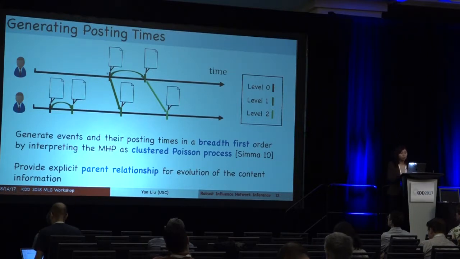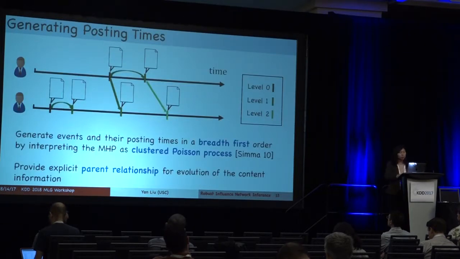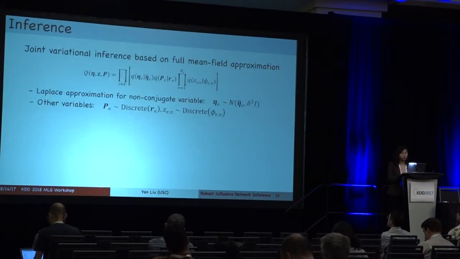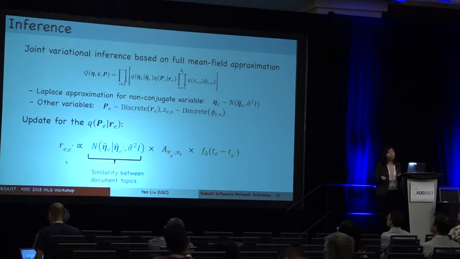And then we can move forward with this. So basically, this is the basic model. We won't have the time to talk about more details. If you're interested, you can look at the paper. The one thing we would like to focus on a little bit is that when we do joint inference, we analyze the approximate generation process of the parent relationship, that is, whether an event is triggered by another event. And this parameter gamma_E here can be approximated as proportional to a product of 3 different factors.